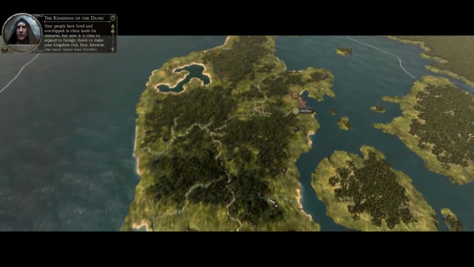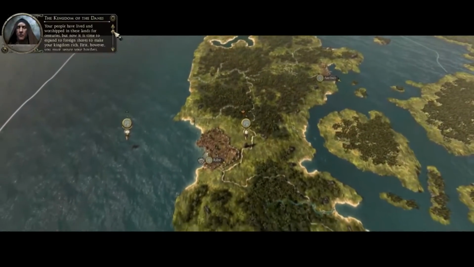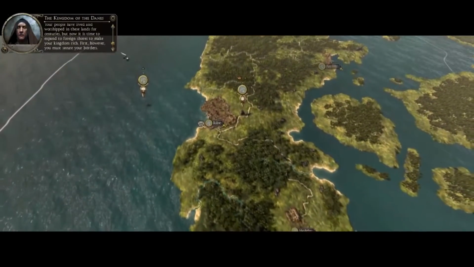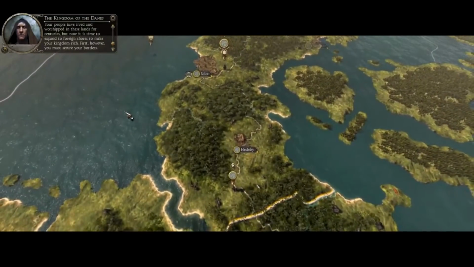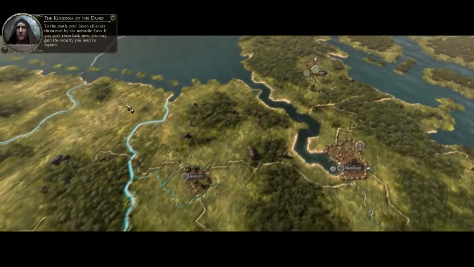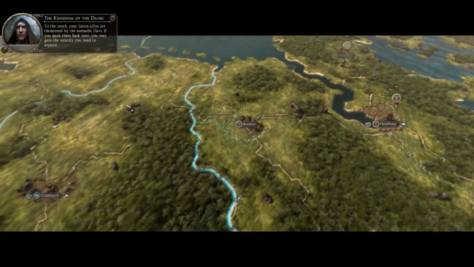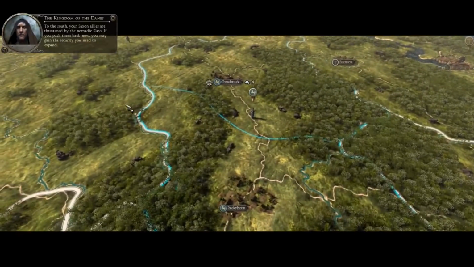Your people have lived and worshipped in these lands for centuries. But now it is time to expand to foreign shores to make your kingdom rich. First, however, you must secure your borders. To the south, your Saxon allies are threatened by the nomadic Slavs. If you push them back now, you may gain the security you need to expand.